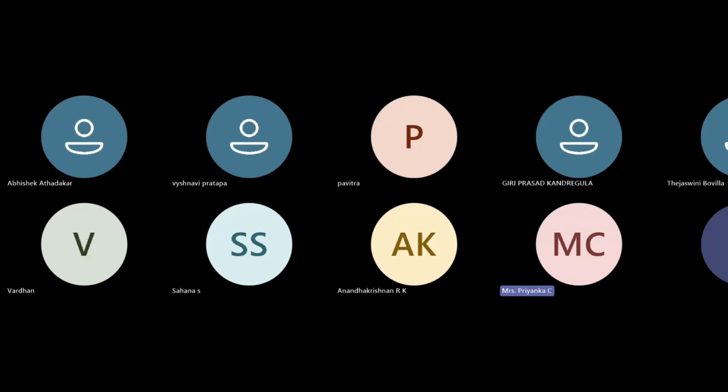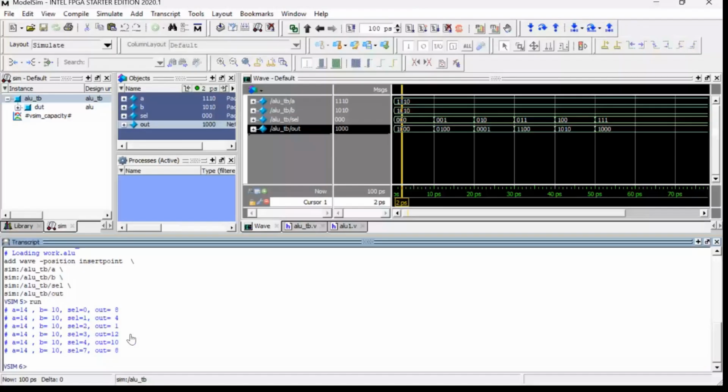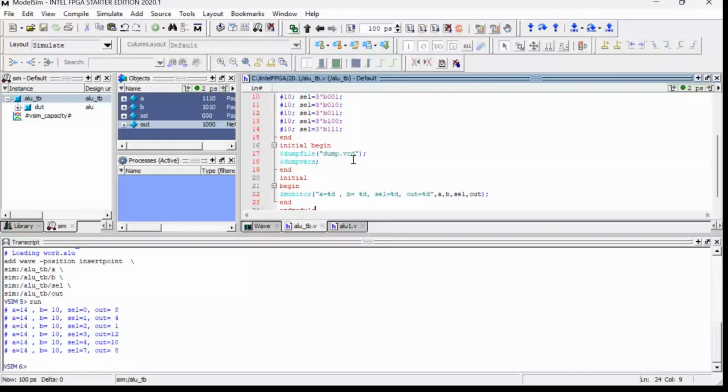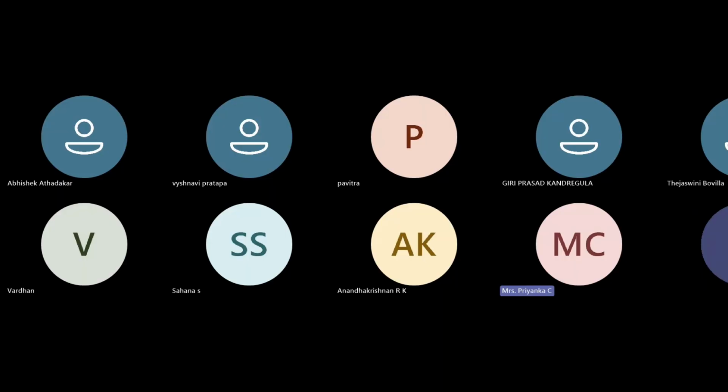Is UUT and DUT different in a test bench? No, UUT and DUT just mean unit under test and design under test. That is just an instance name that you are giving. So there is no difference. You can use Xilinx Vivado also, EDA Playground also. Okay, and you can use Quartus also. We have a tool called Synopsys, so we can use that also. So you can use any tool to simulate. We are just using ModelSim. Okay. Hope you understood how to design and simulate, right?